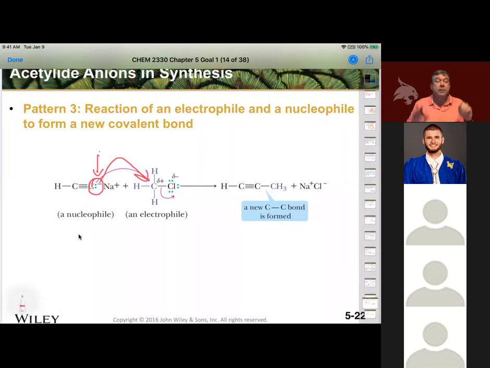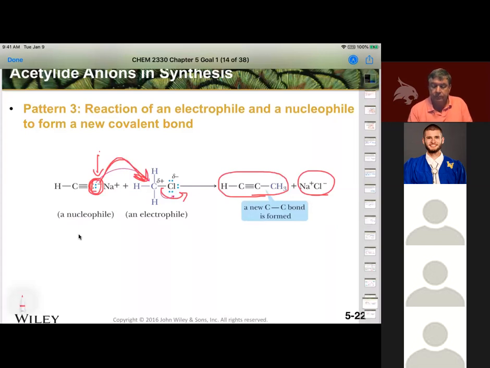This same pattern is still an electrophile nucleophile reaction. It's just that this anion is the driving force. We're not waiting to form a carbocation. We're kicking this chloride out as a charged species, and we're forming our new carbon-carbon bond. We're going to see this mechanism a lot, especially in chapter 7, where we have alkyl halides. We're going to see this particular mechanism happen again and again and again.